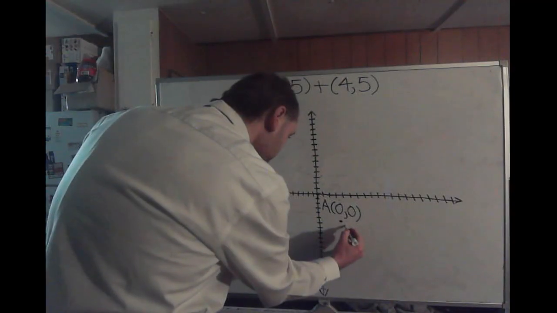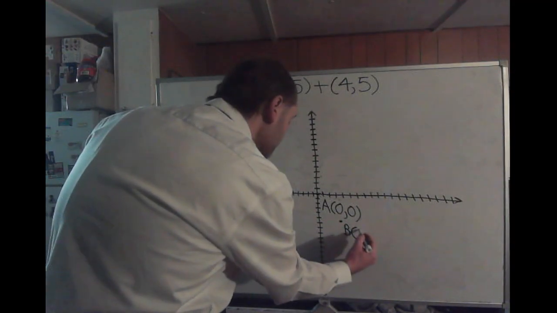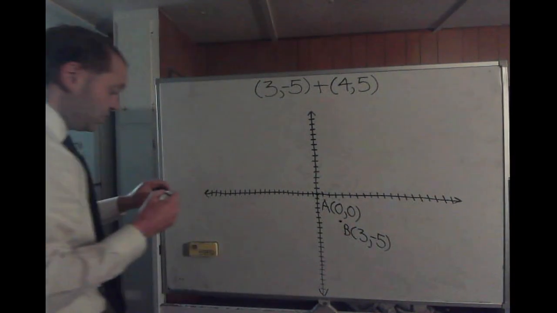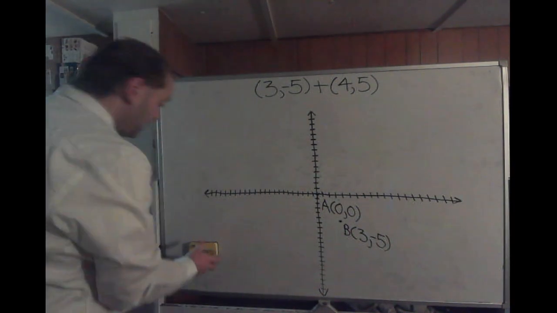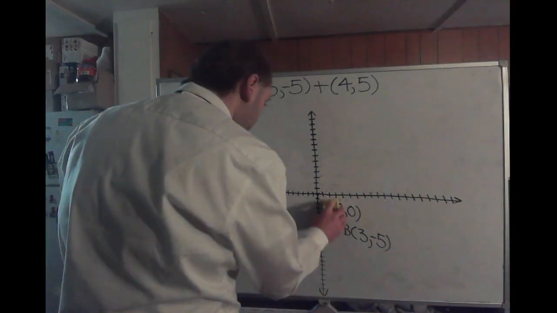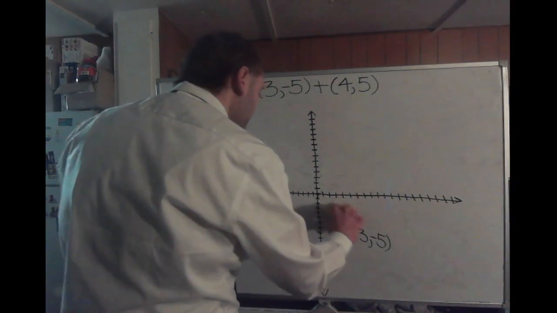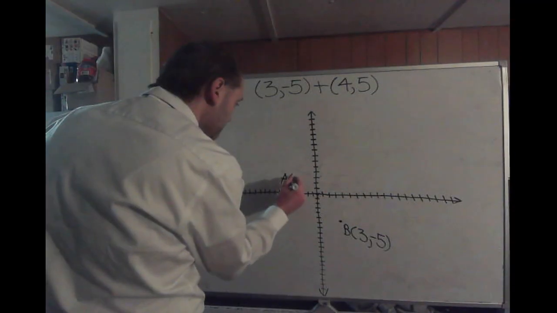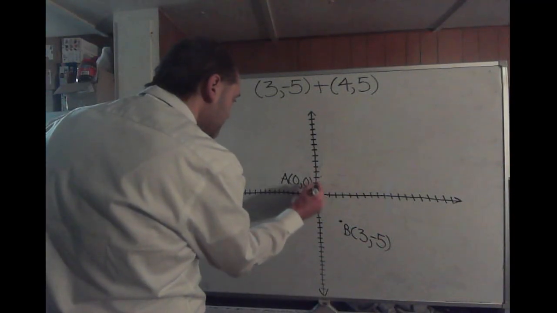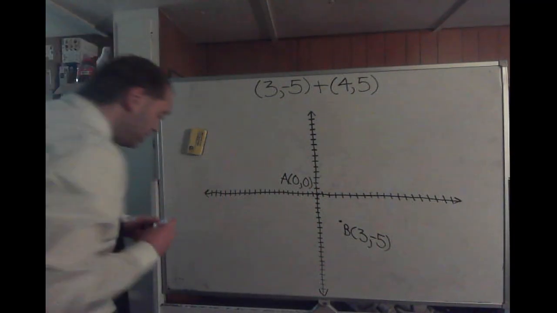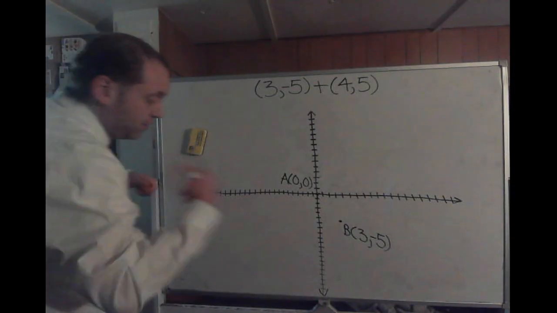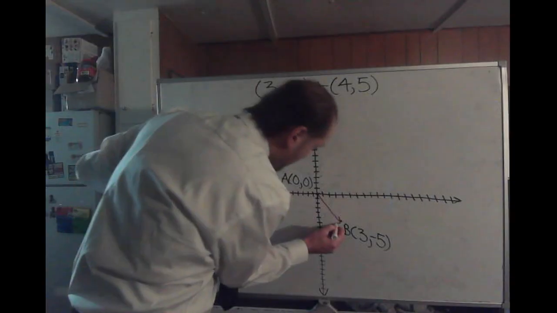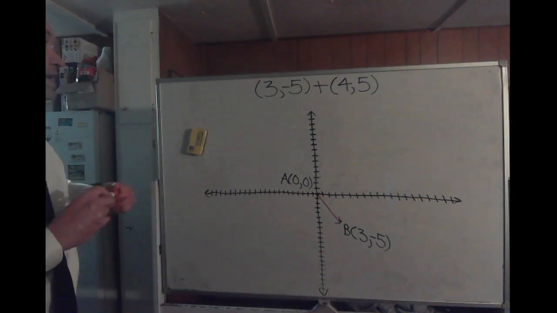So there's point B, which is going to be at 3, negative 5, right? If I'm going from the origin. You know what? I'm going to move this 0, 0 over. Sometimes it's a little bit of a game here when it comes to labeling these points, so you can understand. Alright, so I'm going to go from point A to point B here. Draw that vector. Alright, very good. There's the first vector.